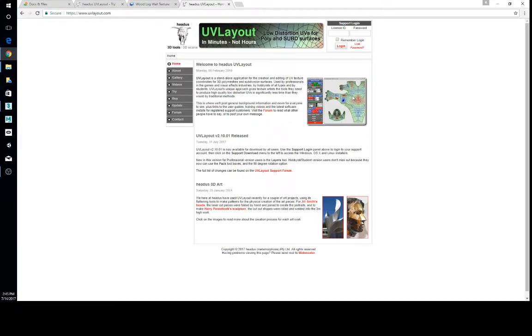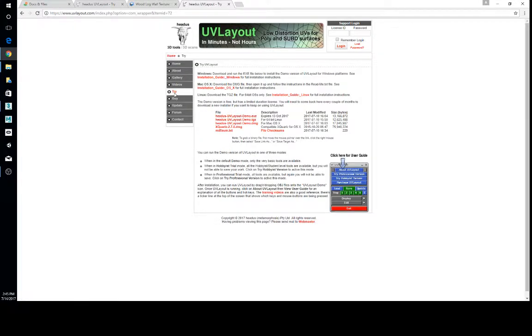For example, this is some character that was laid out like roadkill so that we could paint over the top of it. If you go to the Try tab, download the executable for whatever system you're on. For some of you this would be PC, some of you Mac. Although I will tell you, I have yet to get it to function on a Mac. I don't know what I'm missing with this install, but I've not gotten it to work.